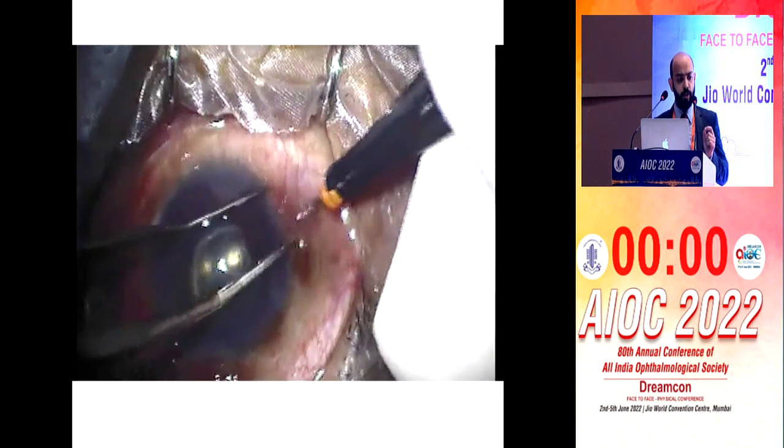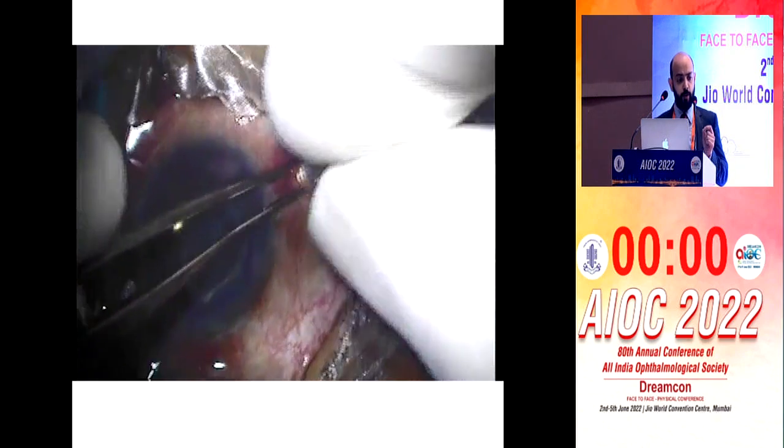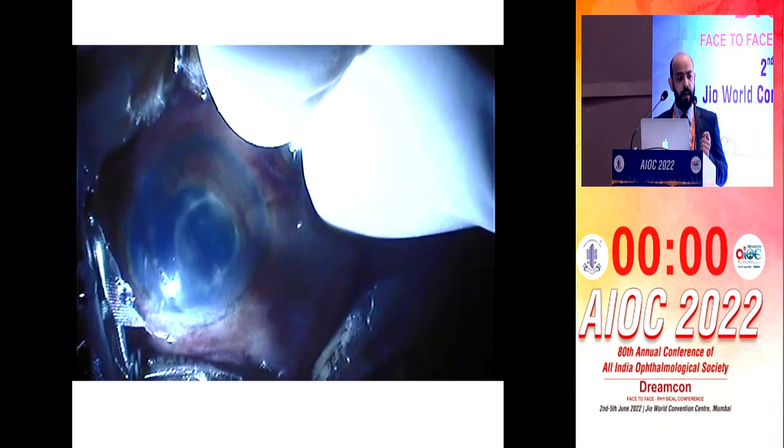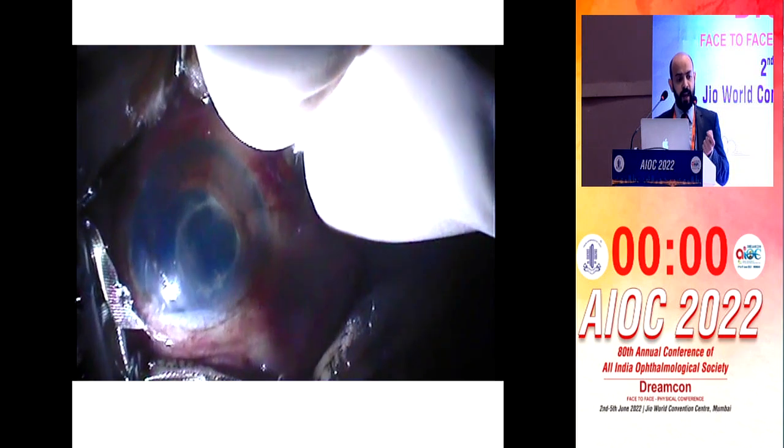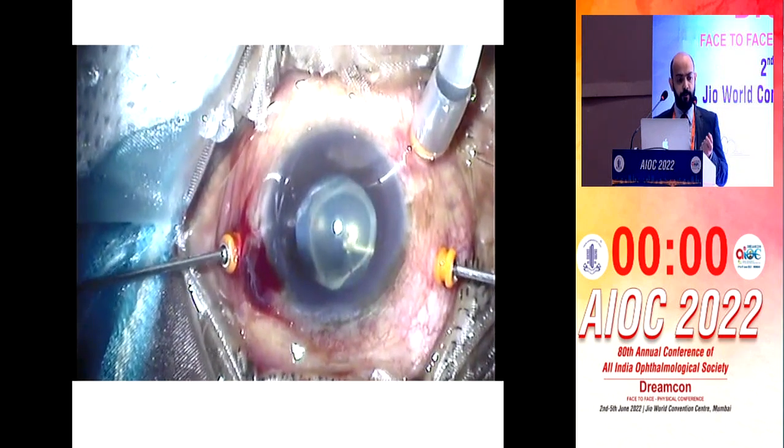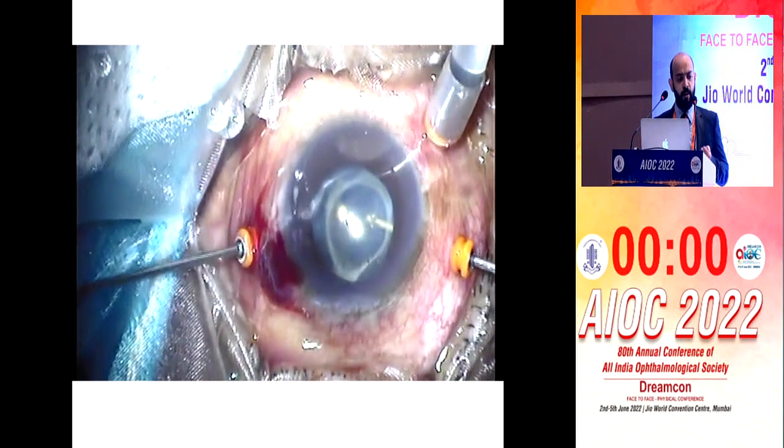Make sure that the infusion cannula is inside. Make sure you can actually visualize the infusion cannula. If you need, you can actually clean up the AC if you have to do that. And we perform a very limited core vitrectomy. We do not need to do a PVD induction, and just the posterior pole should be visible. The moment we can see the disc and the posterior pole, we stop. We do not need to perform an extensive vitrectomy. For most cases, just a limited core vitrectomy is good enough.